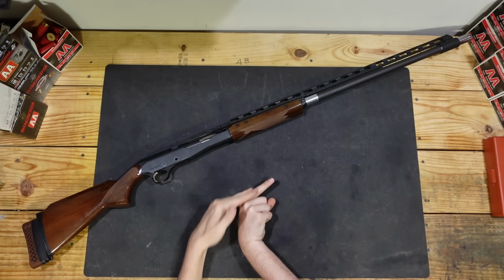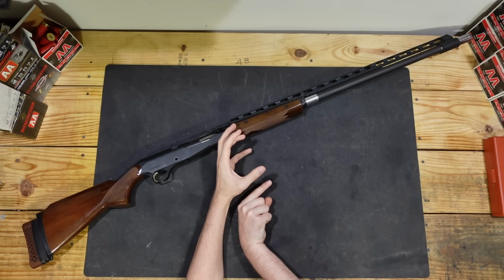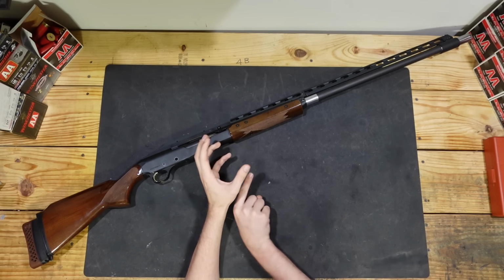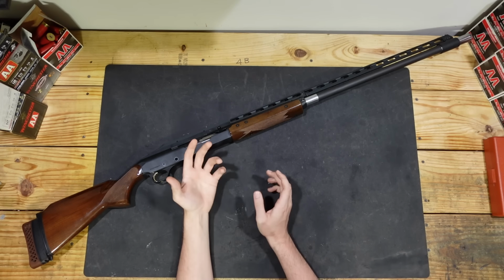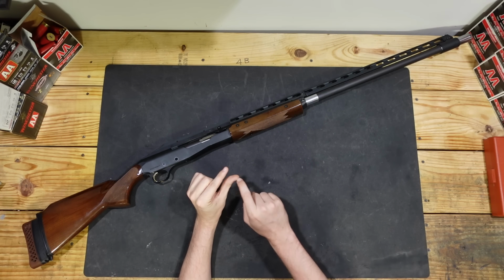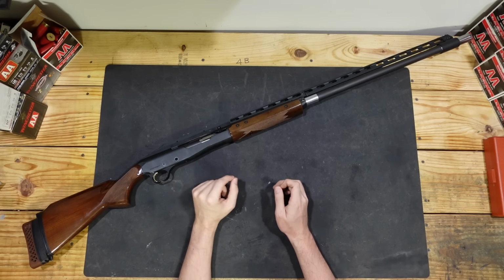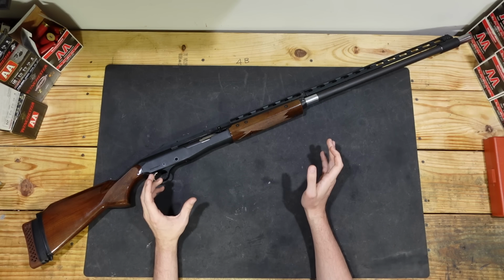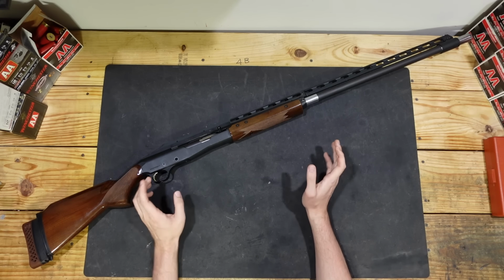So if your point of aim, the axis of your rib, is down here, you'll generally want your shot pattern to be above it. And sometimes you want like 90% of the circle above it and 10% below. Some people want a full 100% above, and then you start talking in terms of how much gap, how much daylight is above the rib. But this gun is adjustable through 3 phases. That's a really nice system, and having an adjustable rib is a really cool thing.